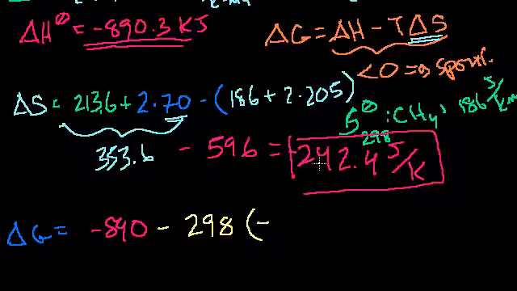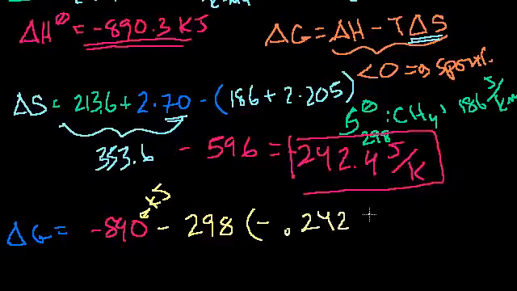Now, you might say, OK, minus 242. You might want to put that there. But you have to be very, very careful. This right here is in kilojoules. This right here is in joules. So if we want to write everything in kilojoules, since we already wrote that down, let's write this in kilojoules. So it's 0.242 kilojoules per Kelvin. So I could put a 0.242 right there, kilojoules per Kelvin.